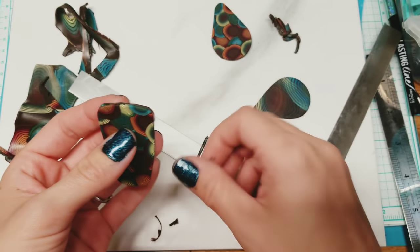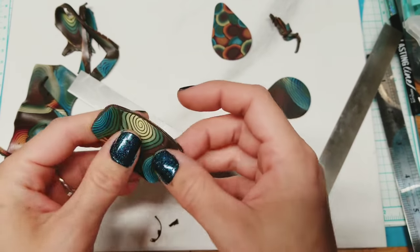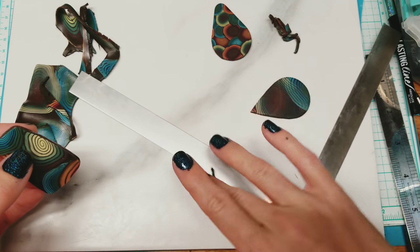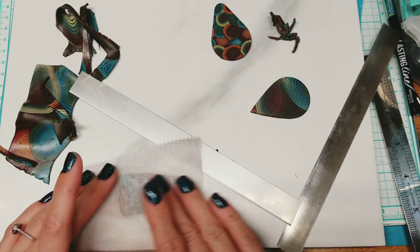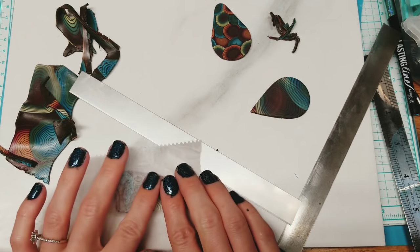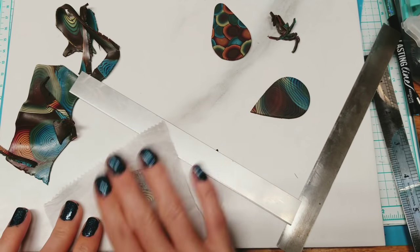Okay, and again, it doesn't need to be perfect because we'll trim it up later. Just get most of the excess off. Take a piece of parchment as well. Another piece, just get my fingerprints out of it. Make sure all the air is pushed out, which is why I'm going from the middle to the edges, usually, and then rub it out.